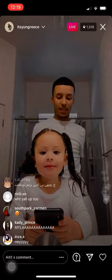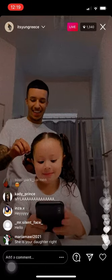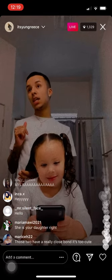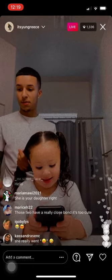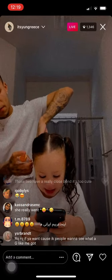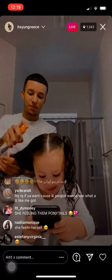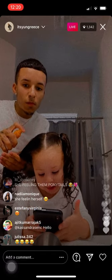Mm-hmm. Second ponytail done! Ooh, I'm slaying you, girl. Ooh, I am. Oh, yeah! She's a princess, Anna. Your princess, Anna? Yes. Excuse me, Shawty, you're going to have to slide to the side. No, Shawty. You in my shop right now, Shawty. Tell her you in my shop right now, Shawty. Say it, Lala. You in my shop right now, Shawty. Shawty. Come on.